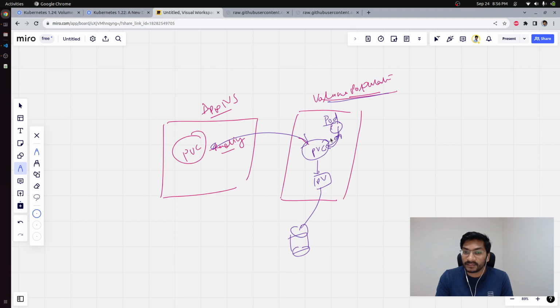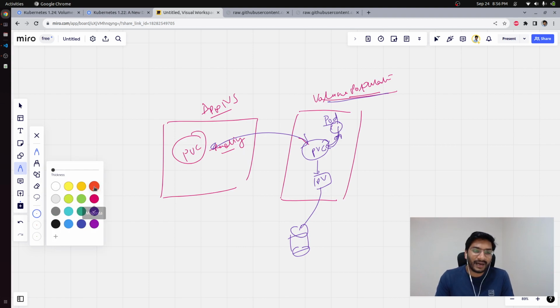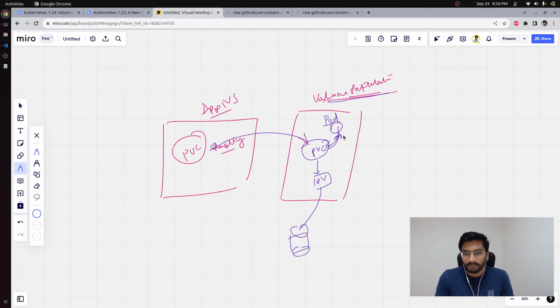Once I have written the data successfully, when I say I, I actually mean the volume populator. The volume populator is just the controller that we are going to write, that is going to listen for the PVC resources. So once the pod has completed writing the data into the PVC, this pod is going to get terminated, and now we have the PVC, PV, and volume here. PVs are not namespaced resources, so we can refer to this PV from the PVC here, and now this PVC is pointing to this particular PV.